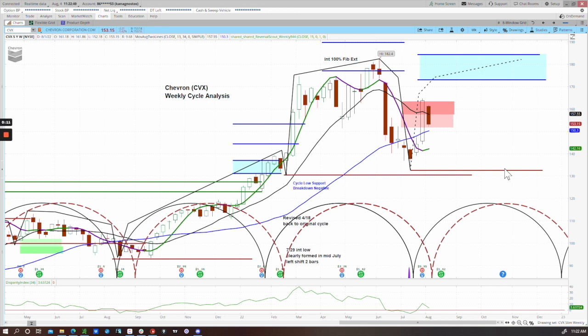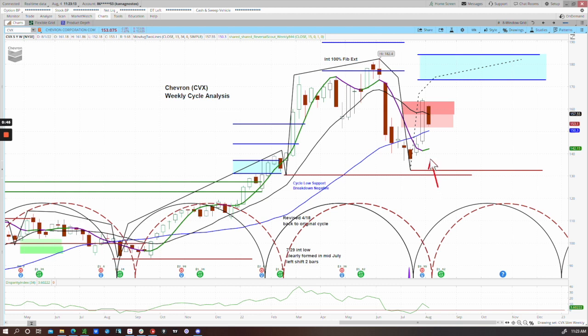This is a 5-year weekly chart of Chevron, and there are a couple of important things to note. First, Chevron made its intermediate low here 3 weeks ago, and we're now moving up into the rising phase of this new cycle. Now, because Chevron retraced so deeply in the declining phase of its prior cycle, the probabilities favor not being able to make a new high in this new cycle. So we're projecting up into this area between the 78.6% fib retracement and that prior cycle high.